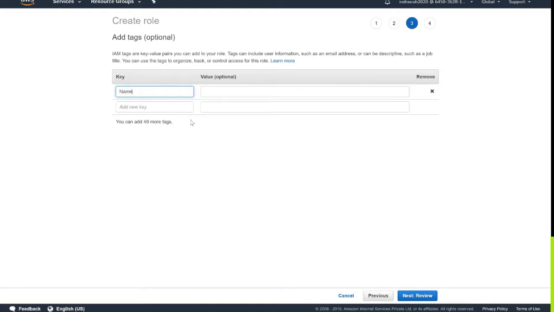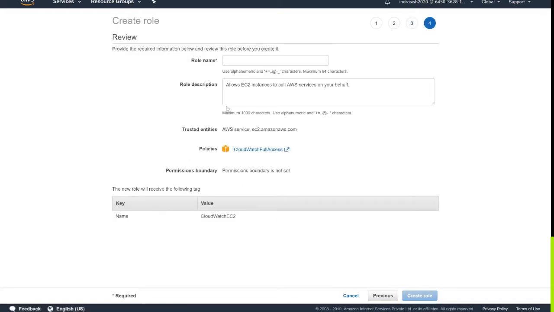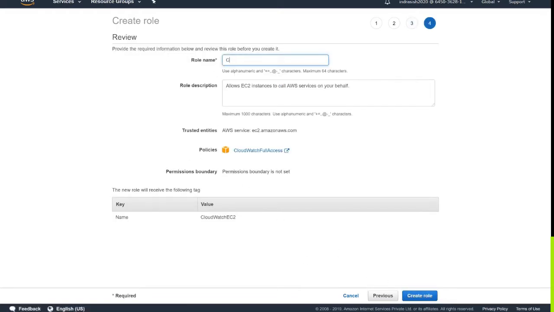Let me create a tag over here, CloudWatch EC2. We'll say it is a CloudWatch EC2 role.